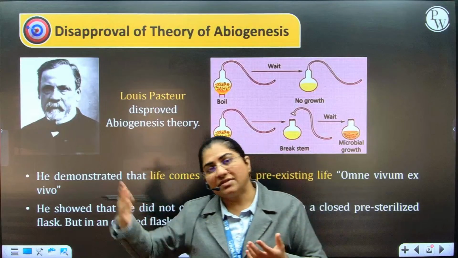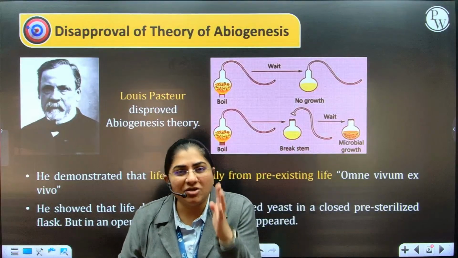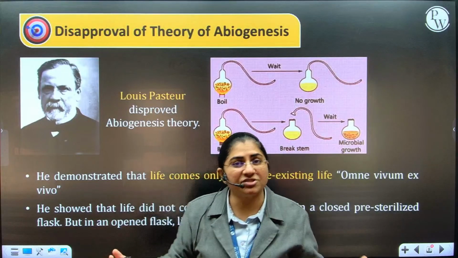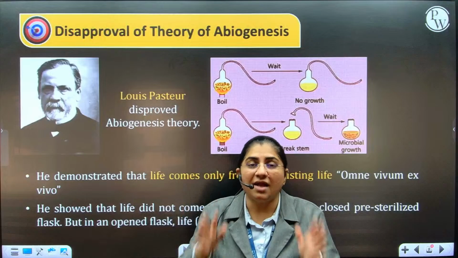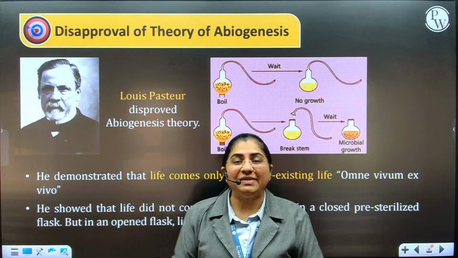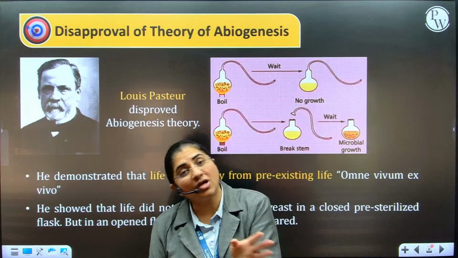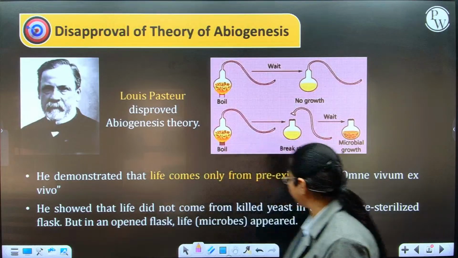So that helped us understand the continuation of life, but not the origin of the first life. So how did the first life come into existence? We don't know. So hence this theory cannot be completely accepted for origin. It can be completely accepted for continuation. Is that clear?